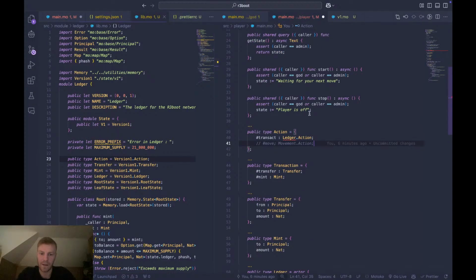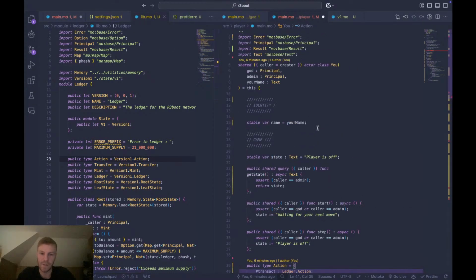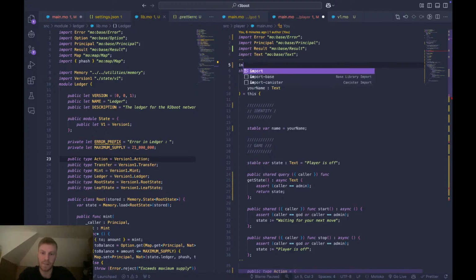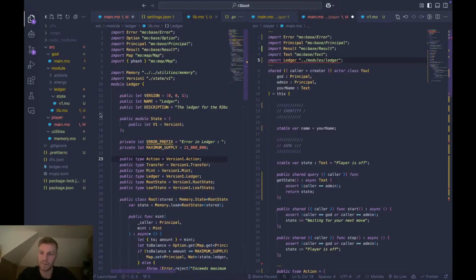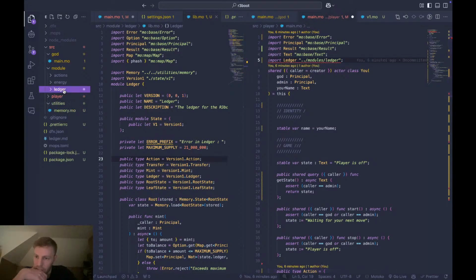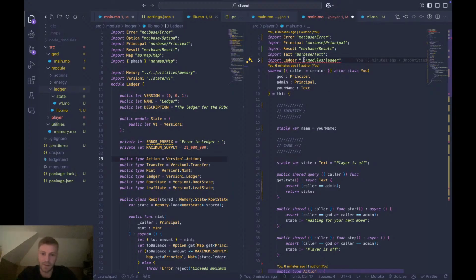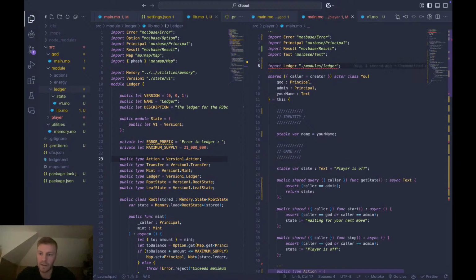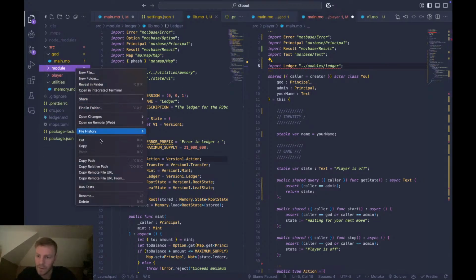and I will use it in my player. So import ledger, modules ledger. I think it's one folder above. Oh no, it's down actually. No, it's just that it's module. It should be modules.